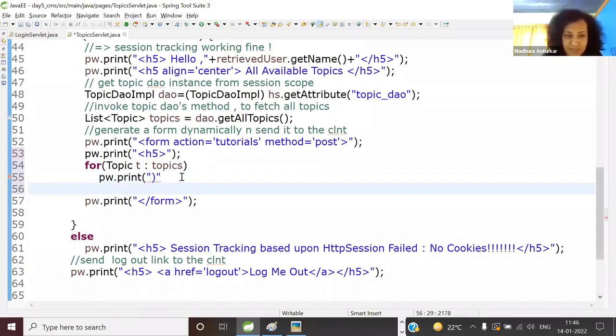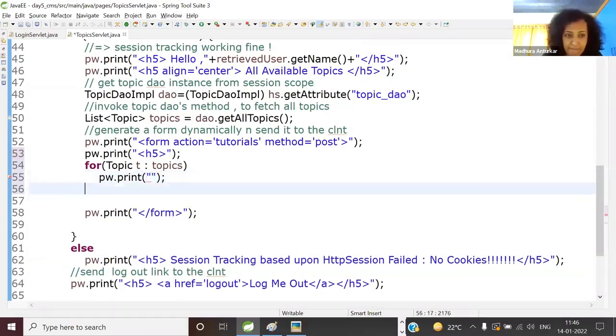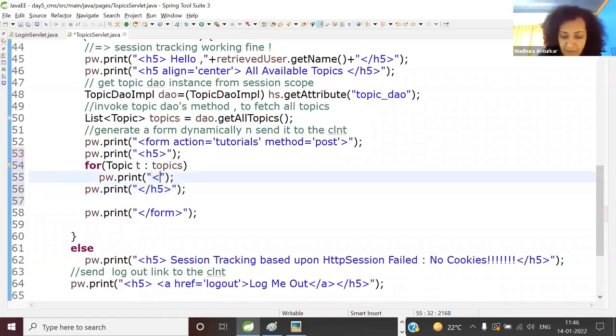It becomes too messy. Okay, so let me close this. Okay, fine. So now, which is the input type we are going to generate? Is it a checkbox or is it a radio button? Everyone knows, radio. Okay. Radio button has a name, value, and a label.